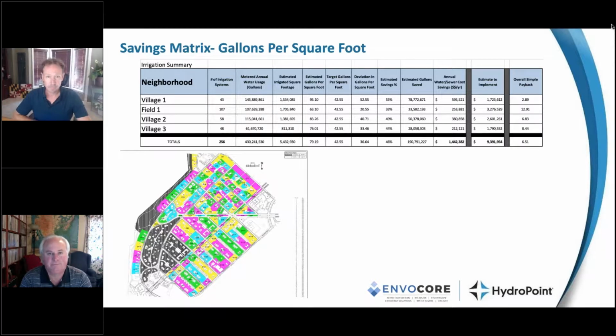Right. And that's really the key metrics. How many gallons per square foot did the irrigation system apply? How many gallons per square foot based on weather does it need? And what's the difference between the two of them? Yep. The thirst of the plant, the efficiency of the irrigation system, the size of the irrigable area, and ultimately the weather. How much do you get from nature? How much does nature take away? That's the reason for irrigation. So, pretty complex formulas to figure this stuff out. Getting it right is not just I can save you 20%, call it a day. You've got to really know and own the numbers to live in your world. It's very true.